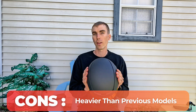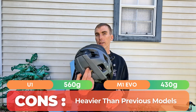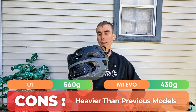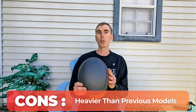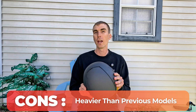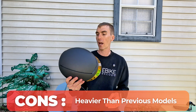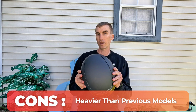All right, so next the cons, and then I'll talk about some of the other functionality and how this helmet actually works. So first off, the U1 is noticeably heavier than the other ones that we've been wearing. In fact, the M1 Evo is 23% lighter. Now, that might not be a huge issue for you, but if you have any neck sensitivities, I think it's worth taking into account. I personally have gotten used to it, but putting this on for the first time, I definitely could tell that it is heavier.